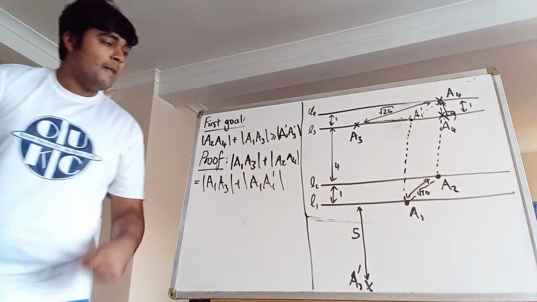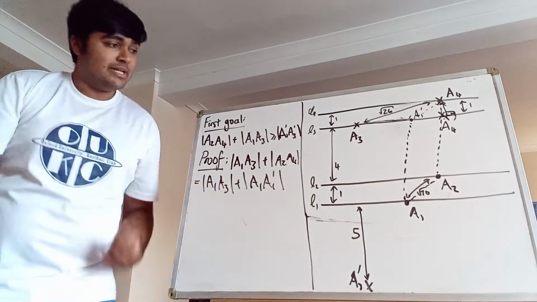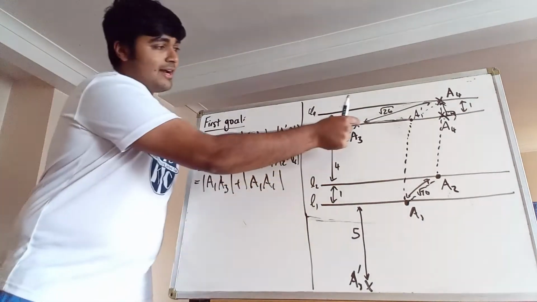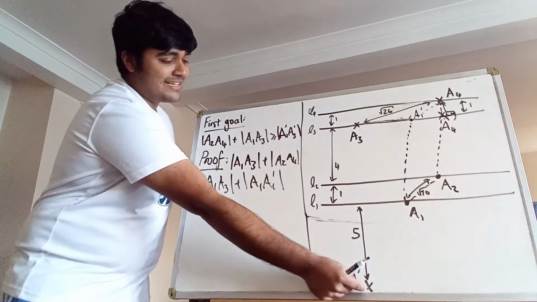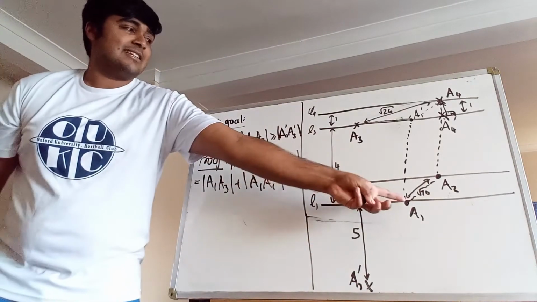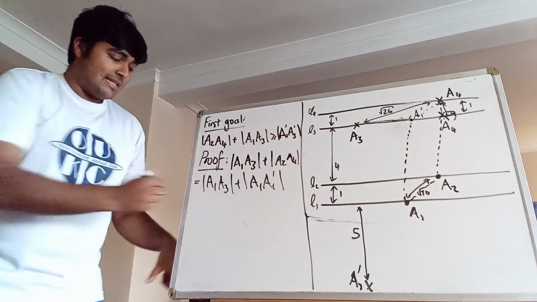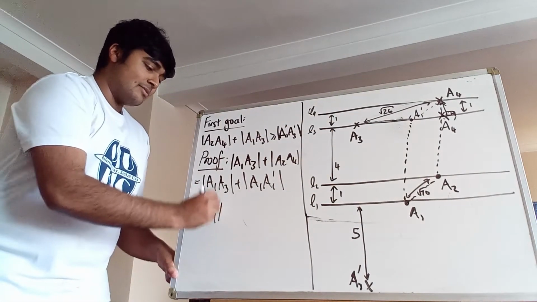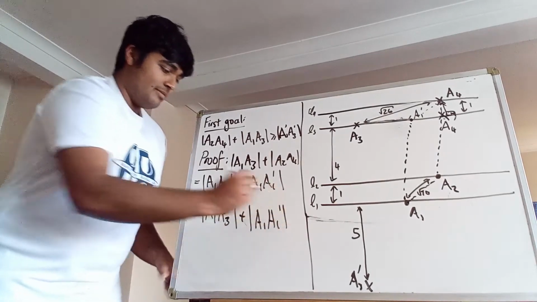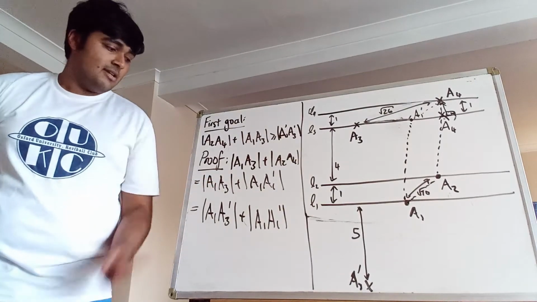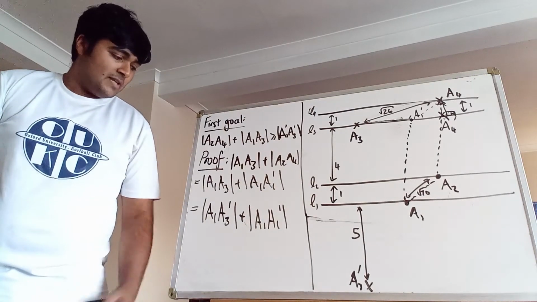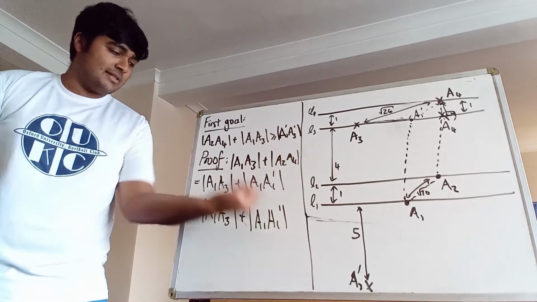But also, we have that A1A3 is there to there, but just by symmetry, I've taken this point and reflected it across here to get A3', so that means the distance between A1 and A3' is the exact same as the distance between A1 and A3. So I can say that this is the same as the distance between A1A3' plus A1A1', just changing this A3 to an A3', because the distance between A1 and A3 is the same as the distance between A1 and A3'. Cool. So I've got A1A3' plus A1A1'.